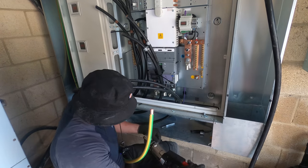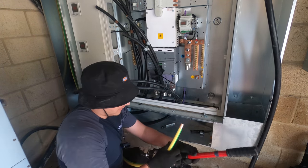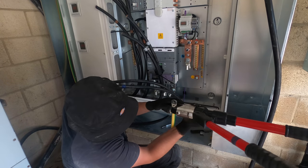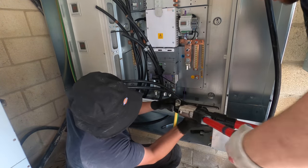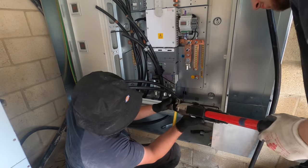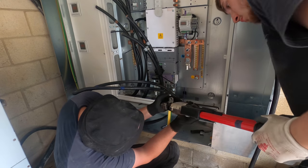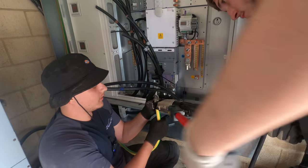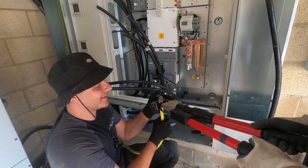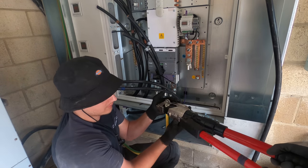Get this set in there. I'm going to pump away at this, mate, just because of the angle. There you go, mate. Yeah, go for it. You've got a way to go yet, mate. That's not even half of it. There you go. Right, and then twist that handle. When you twist one way, that's it. Then compress it again. That's it. There you go.